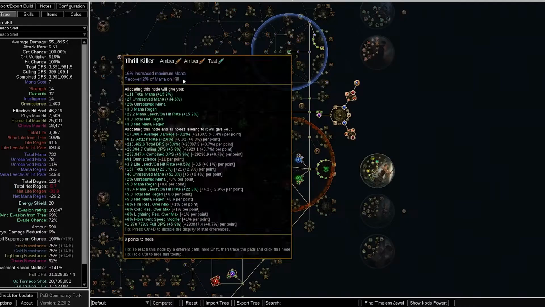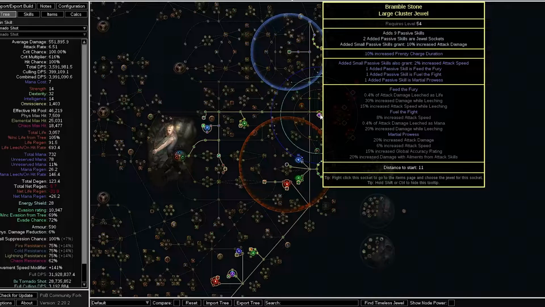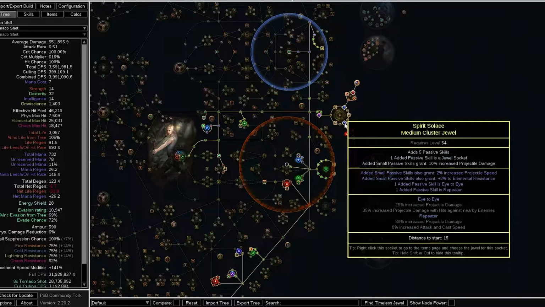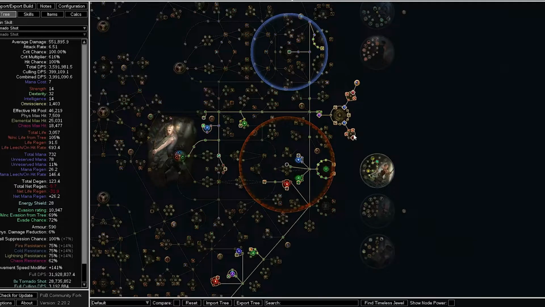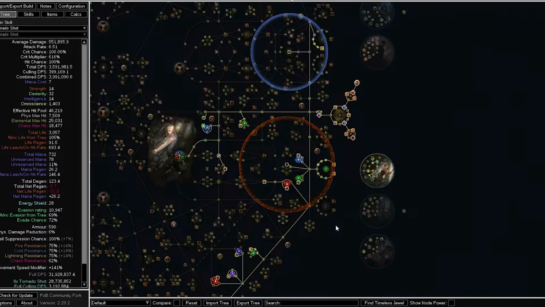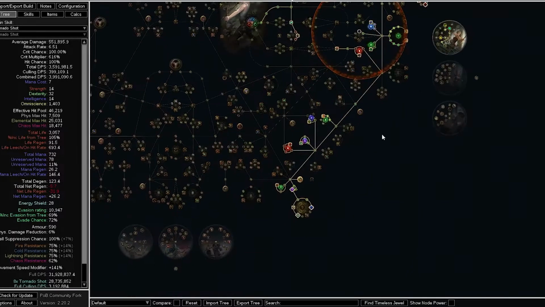And then we'll go back to the tree here so you can go over the jewels one more time. So Secret Suffering, we've got Feed the Fury, Feel the Fight, Martial Prowess. Well, all the medium jewels are Eye and Repeater. And then this one cost a bit, the Corrupted Blood, corruption on it. On the Replica Conqueror's Efficiency to get some more negative mana cost for non-channeling skills. And then, yeah, that's pretty much it. The Walker's Eye, already went over that, and these.